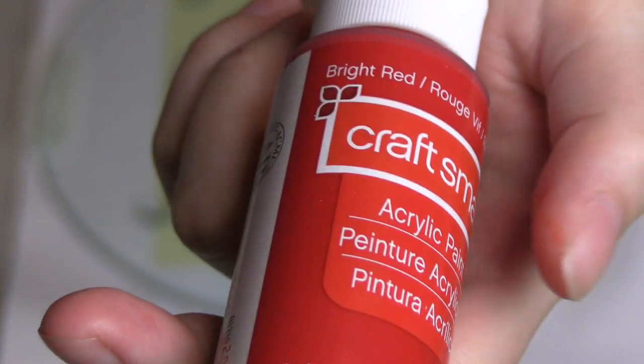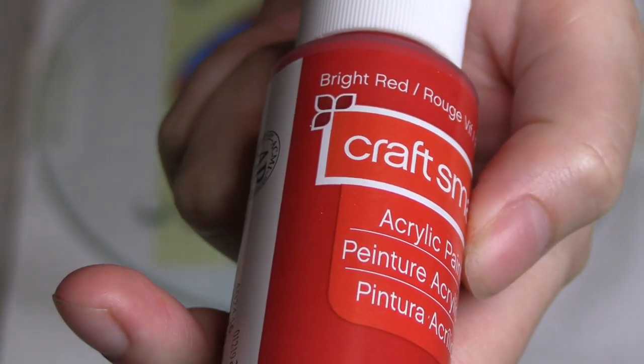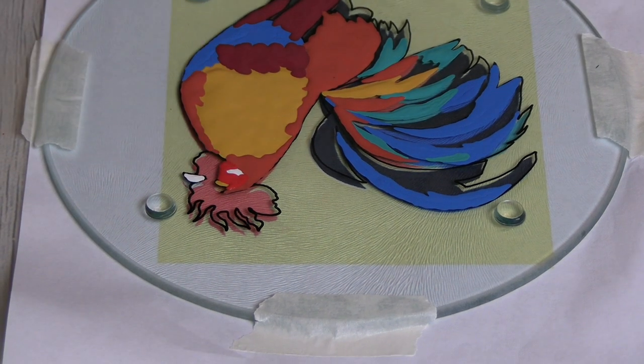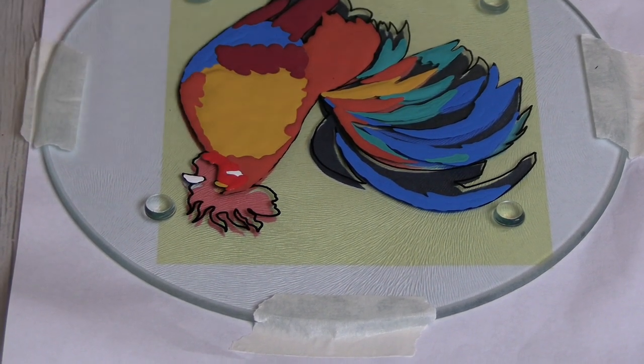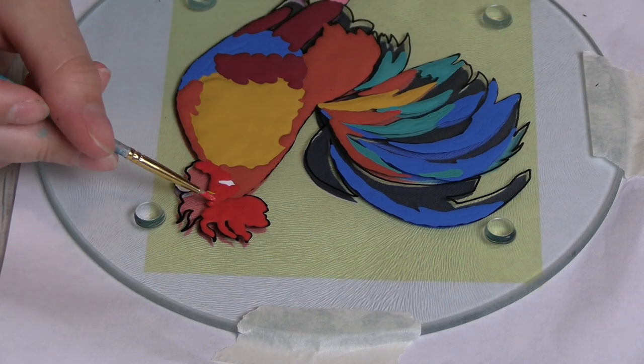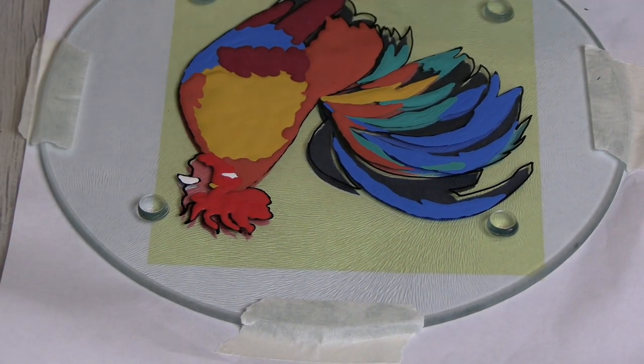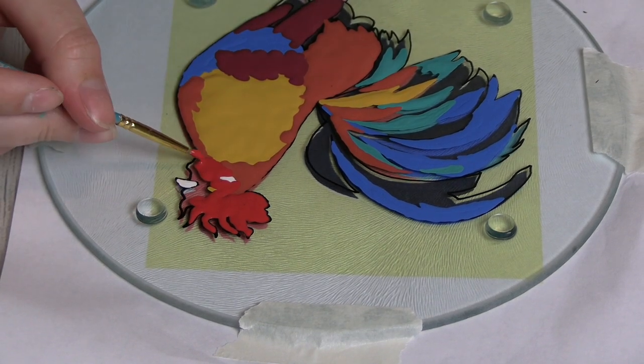The next color I used is bright red, and this was the color I was using for his face. Is that what you call it? Roosters still have faces, right? Yeah, this is his face, his neck area, and his little hair up top.